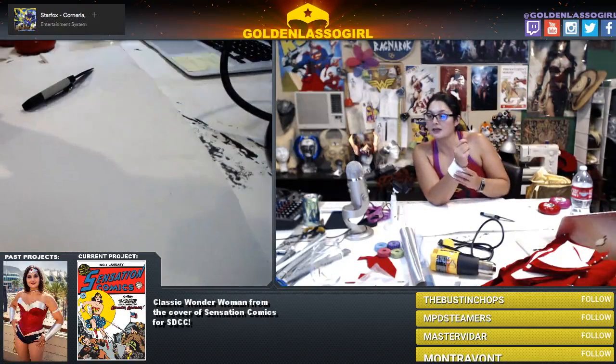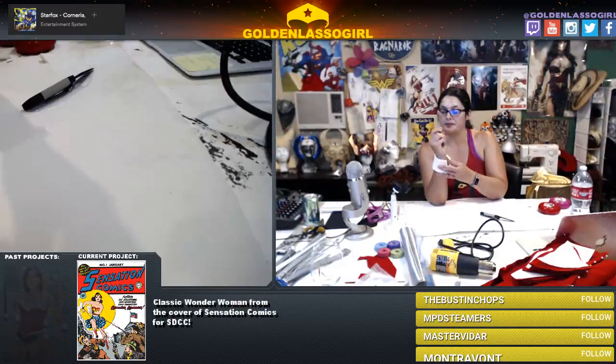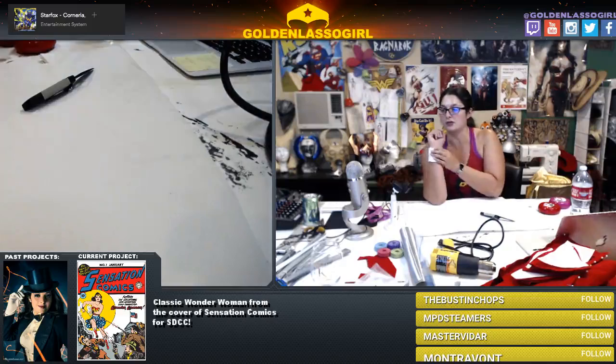Yeah, no, definitely you need to file the edges if you're using sheet metal. There are a lot of grinders and stuff that you can just get at your Home Depot and stuff like that.